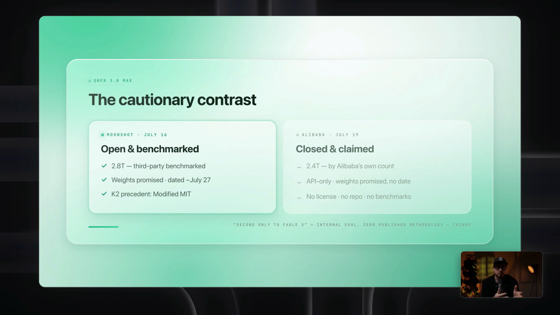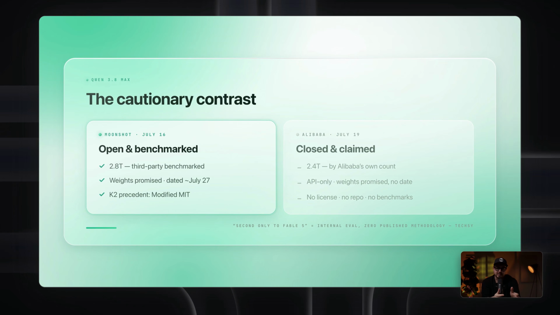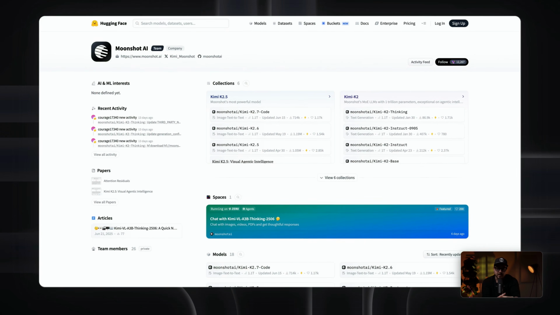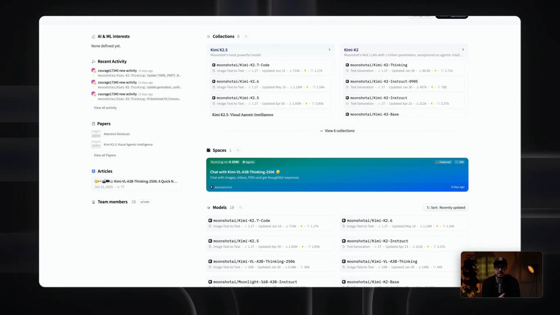Before we build one more model, the cautionary contrast. Alibaba previewed Qwen 3.8 Max on July 19th at the World AI Conference. 2.4 trillion parameters by Alibaba's own count, with the active parameters undisclosed, multimodal. Sounds impressive. But here's what it actually is today. Closed, API only, with open weights promised on no date, no license, and no repo.